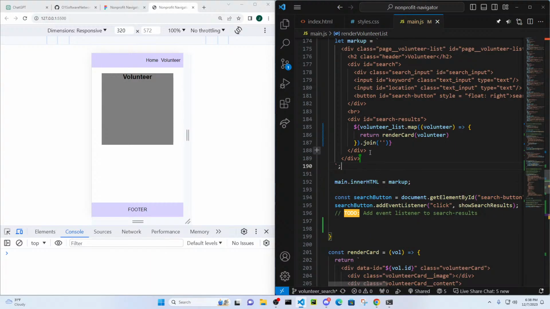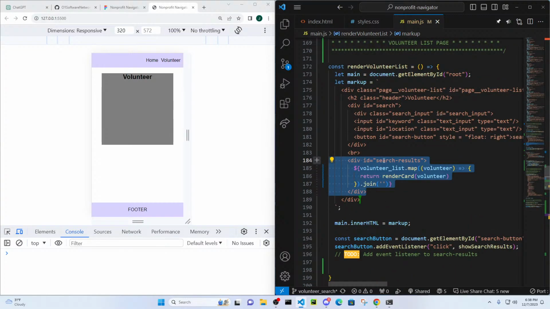All right, cool. So we do want to add an event listener here. We did this the other day, where we can't add an event listener to this div right here unless this right here is rendered. And this right here doesn't become rendered until line 192.